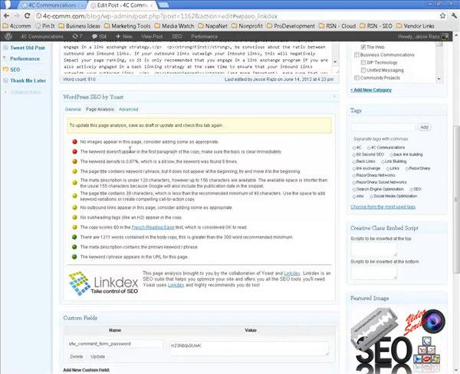What we want to do is just go through this content and make sure that we're following each step. There's no image in this page. Consider adding some that's appropriate. That's an easy thing to do, and we can go ahead and make sure that that takes place, and it'll start ranking that page higher. So this is the quick tip on how to fully optimize the content.